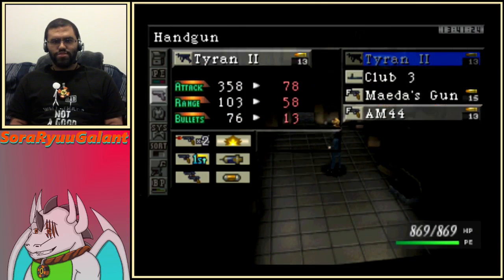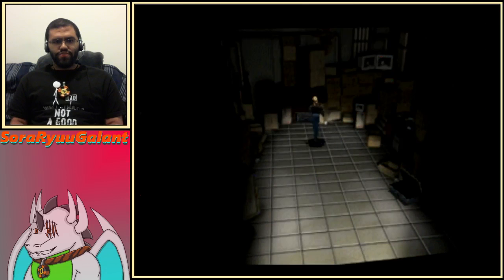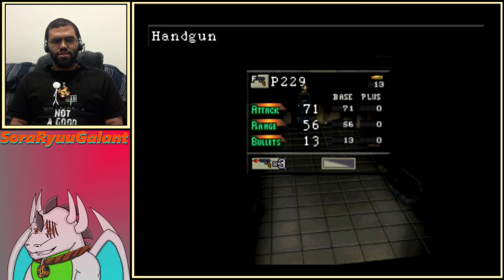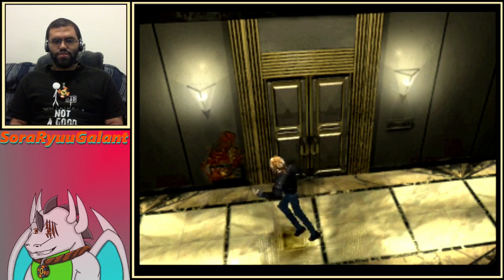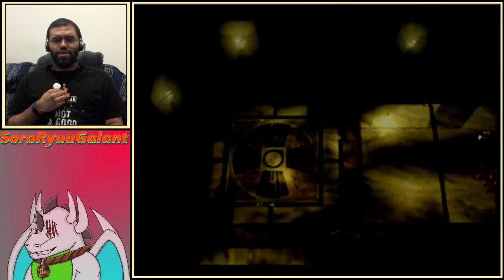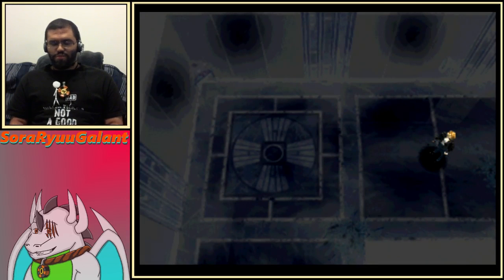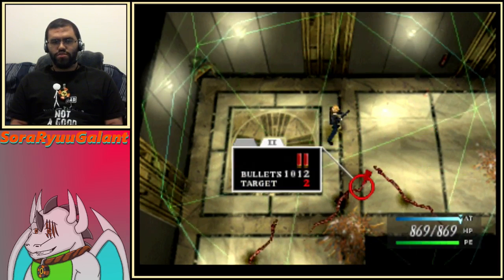AM44. Probably nothing special. Has some pretty good attack stats, but nothing really special. Back here. What is this? Red Fire times 3 P 2. I don't know if I'm pronouncing it right. From what I read somewhere, the model numbers for the guns are right, but the brand make, whatever, they're not. I don't know how to pronounce them. Guns.